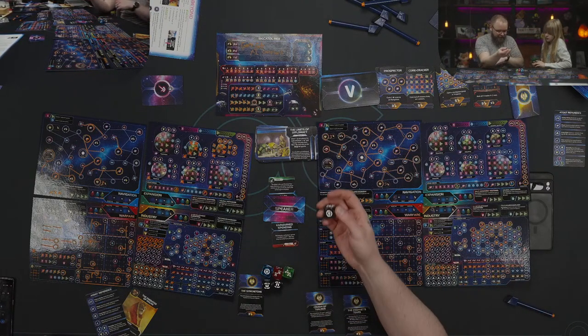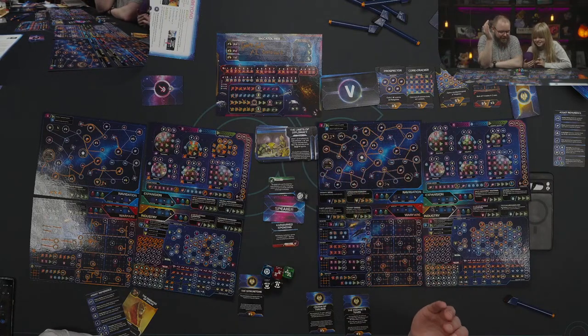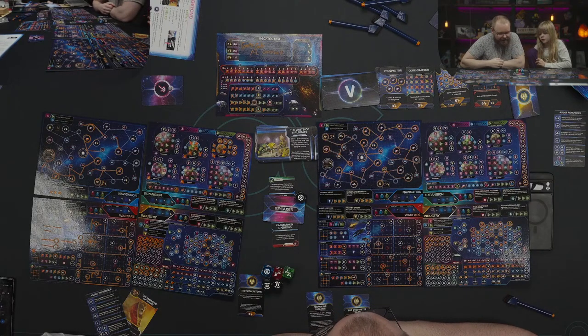So we have to roll. He has six votes. Material gets him zero. Influence gets him one. So he has seven.